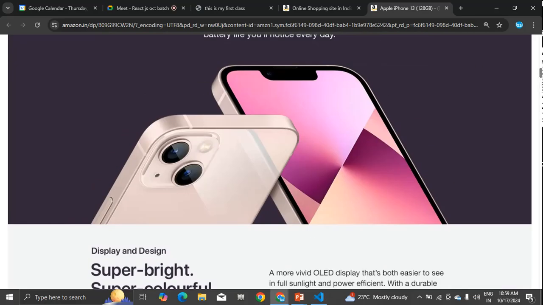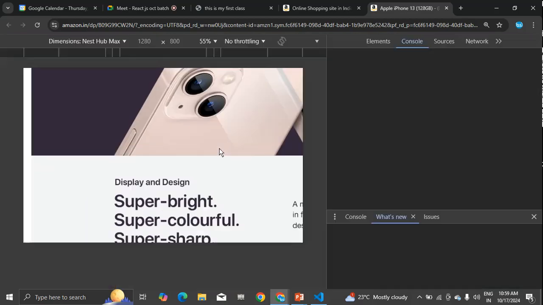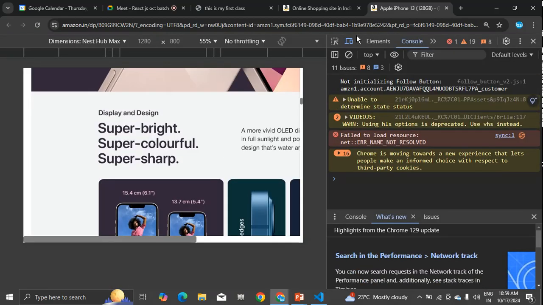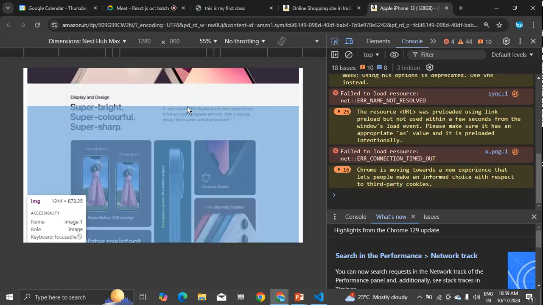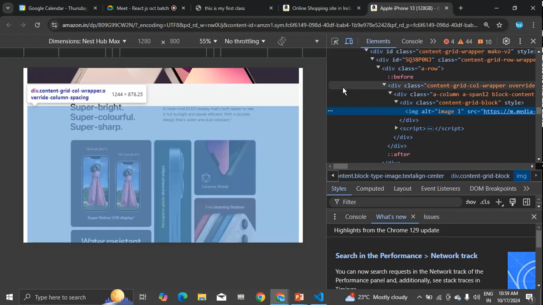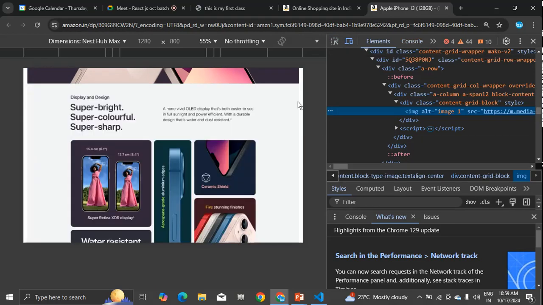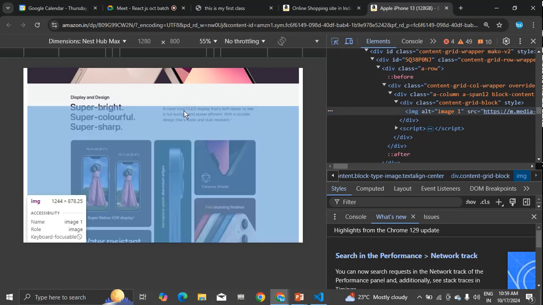Here this is a paragraph, this will be 100% a paragraph tag, and this will be one of the header tags. So let us just go and inspect and see. Okay, see, this is also an image. Instead of writing all the things, they have taken the image. This one has one image.